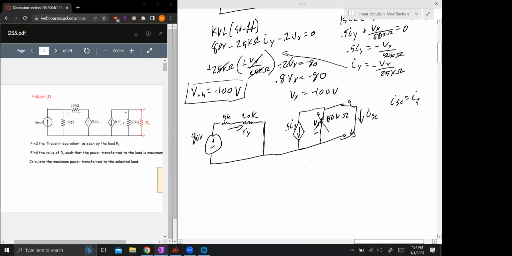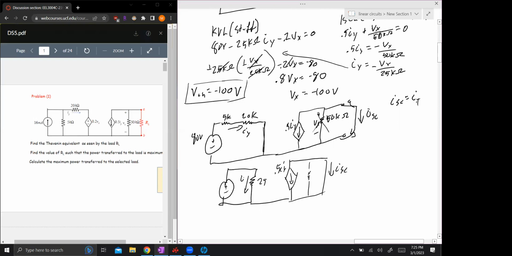And then what we essentially are left with is plus minus. I'm just going to write this as one resistor, and then we're going to have this. And then we're going to have basically this. And then we have like a ghost resistor there. And we have 0.5 IY. And then we have 25. And then this has the current IY flowing through it. And then we have 80 volts.